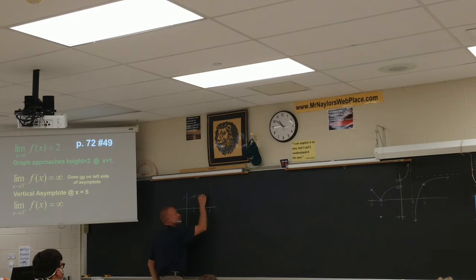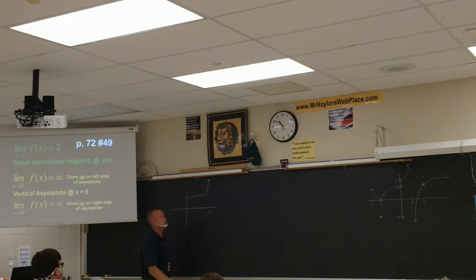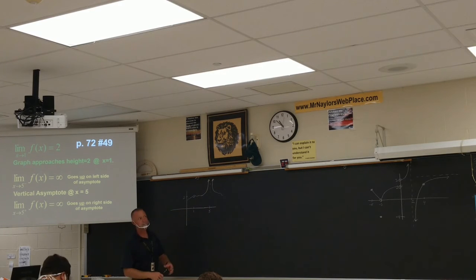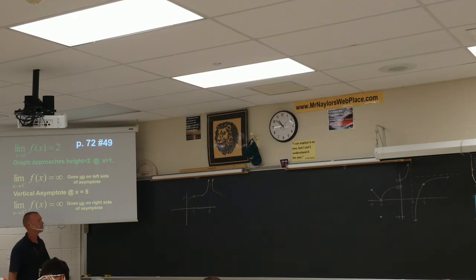So now I can start to connect the dots a little bit more. From the left, I can make it go up. We can say the same thing on the right. It goes up. Now, again, you have to get a graph. So I need something that I can draw. And again, my little squiggle is to denote that I don't know exactly what the shape is, but I know that there's an asymptote and it goes up on both sides.